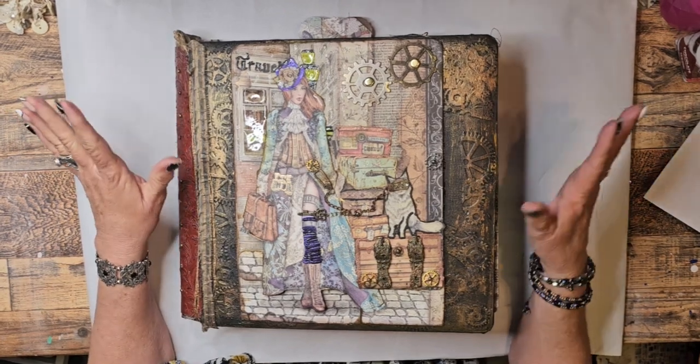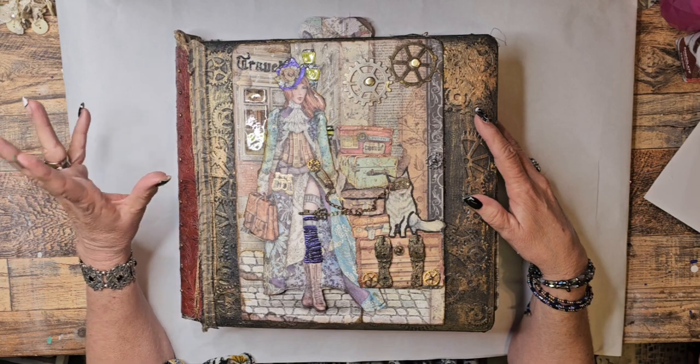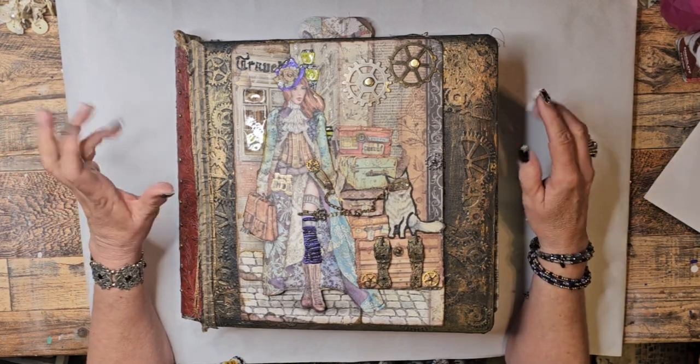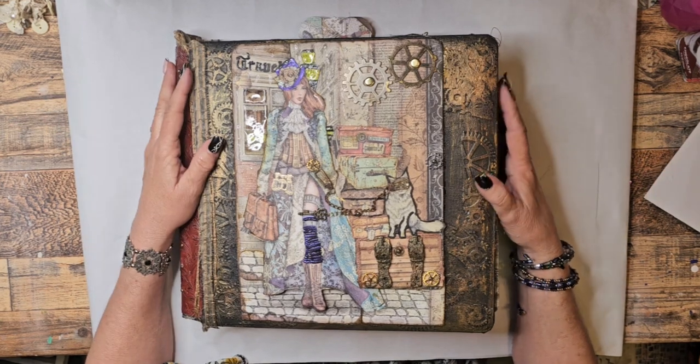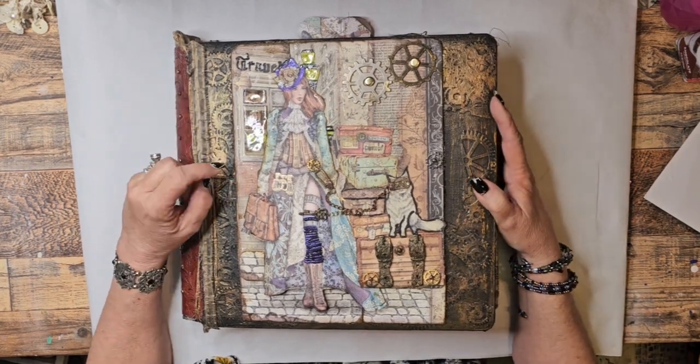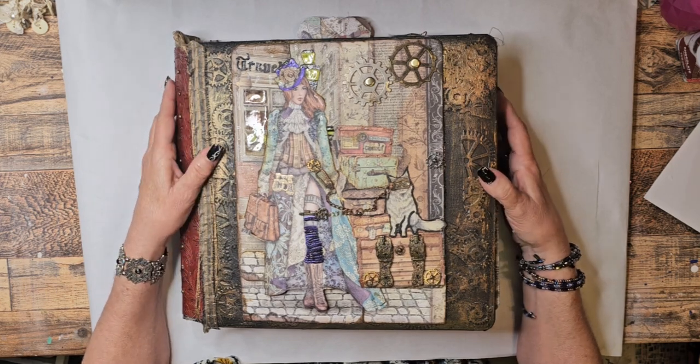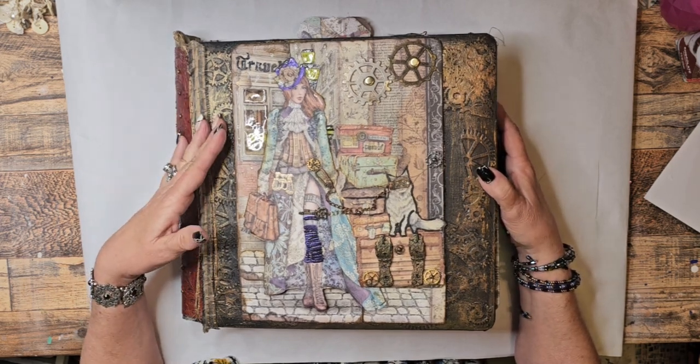I was working on this, and then I wanted to do book boxes and get ready for the retreat. But she is finished, and the last couple of pages that I did are pretty self-explanatory because I really couldn't fit any more in this.